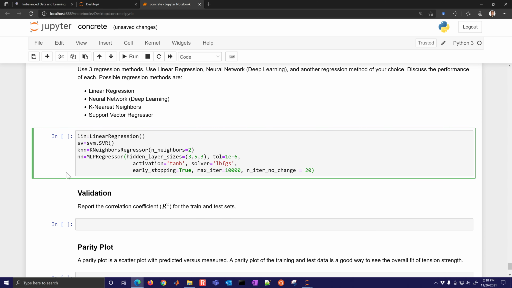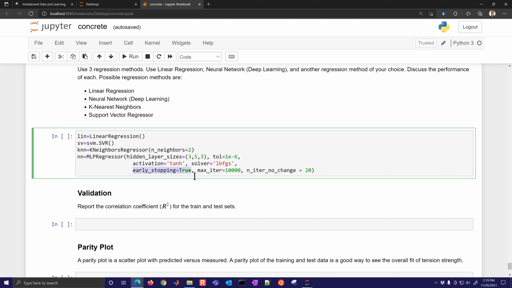Okay, I'm going to use just these 4: linear regression, support vector regressor, k nearest neighbors. I'll say that nearest neighbors is 2. And then I also have the neural network regressor, so MLP regressor. I'll have some hidden layers, 3, 5, and then 3. I'll use hyperbolic tangent.